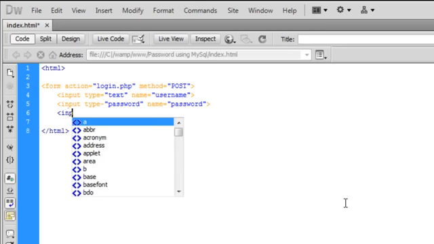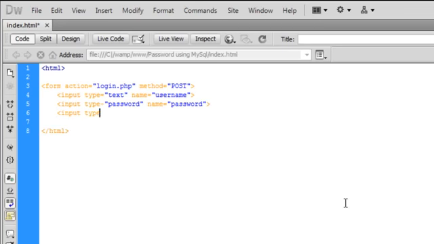Okay, and one last input box, and this one is going to be equal to submit, and the name is submit.